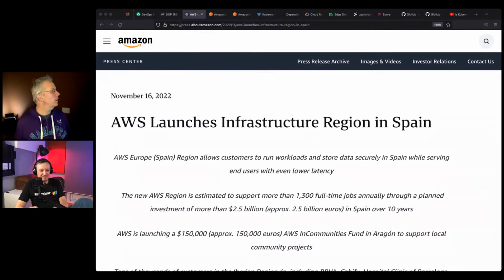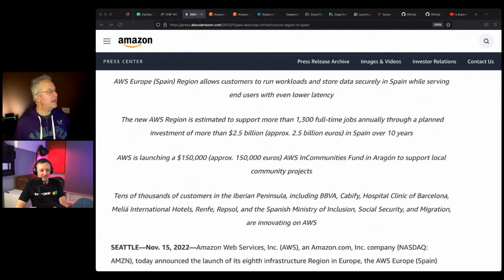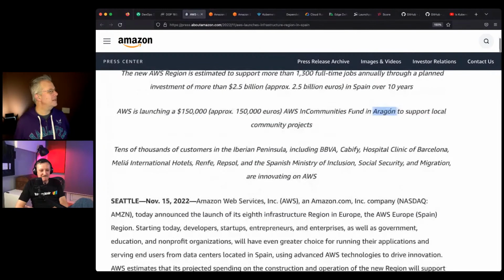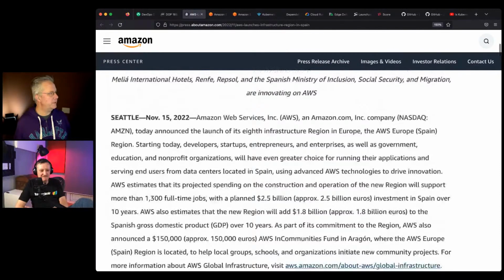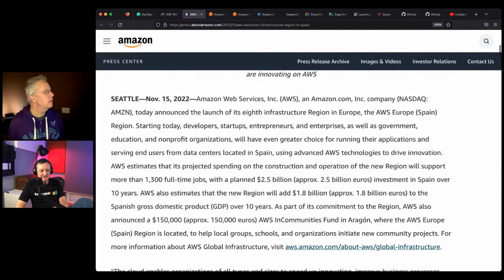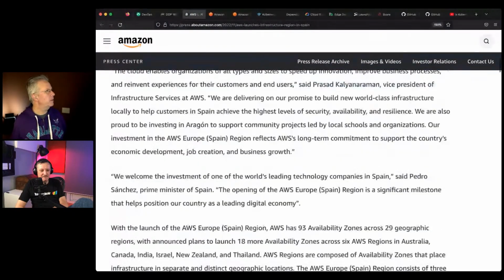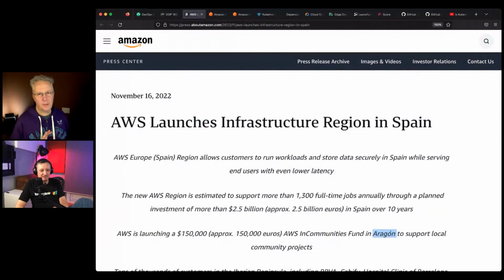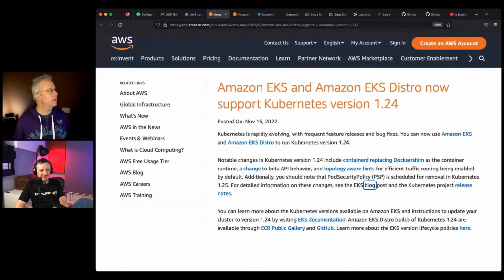So now, I'm guessing, is that Aragon? Is that how you say it? Yeah, Aragon. It's a region in Spain. So I'm guessing it's in this area, if I had to guess, because it didn't really call out, or at least I read it too fast if it did. But anyway, that's that. Now, I threw it out there because it was Spain. That's where you live. Here's the bigger piece of information this week from AWS.